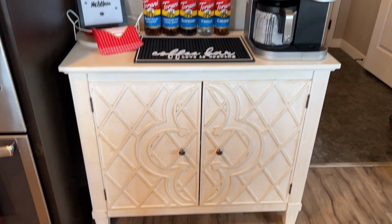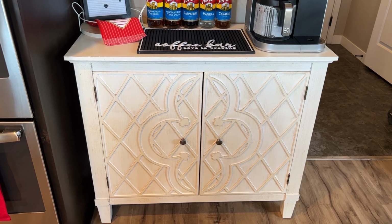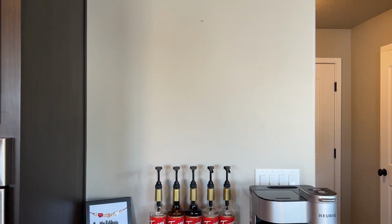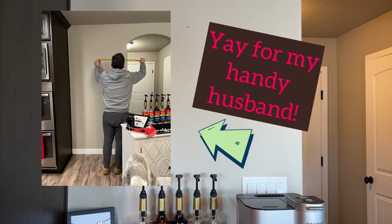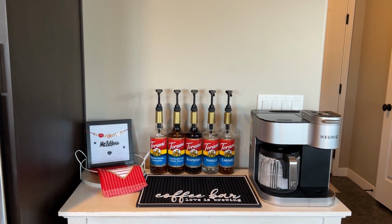So this is the beginning of the coffee and tea bar. I bought this storage unit at home, and it has a lot of storage underneath for the tea, which I'll show you in a minute. But I also have a shelf that's going to go over this. We have not installed it yet. Hopefully I can do that in the next day or two. It needs to be hung up very securely with some drywall screws, and so I just want to make sure I do that right. But this is the start of it, and this is not how it's going to finish.